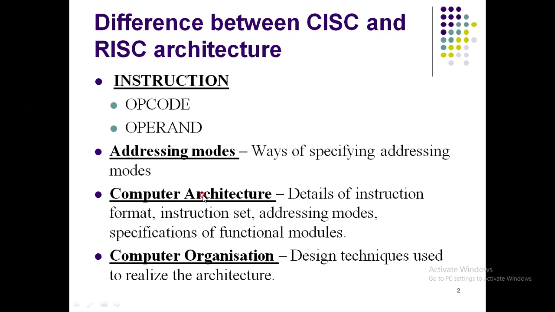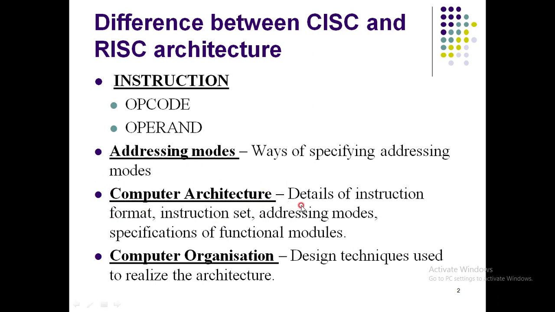Similarly, in that design, what we decide is where should be my bedroom, where should be my hall, where should my pipeline go, where should be my kitchen. All these things would be decided in that architecture. Similarly, when we try to build up a computer, then we need to decide what should be my processor speed, what should be the addressing modes I will be using, what should be my memory size. All these things will be decided with the help of this computer architecture.